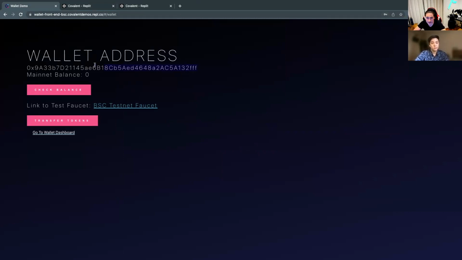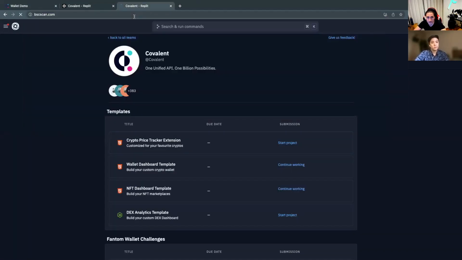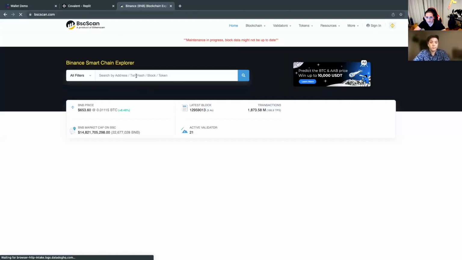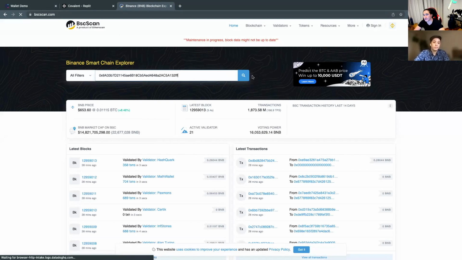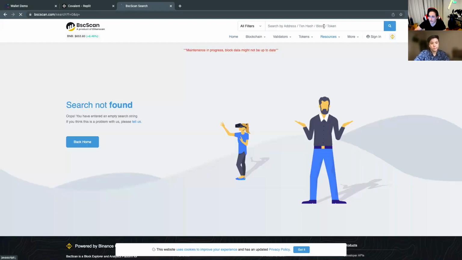Let's see if it's actually created by going to Binance Smart Chain scan. If you just paste your wallet address here. Oops, wrong one.